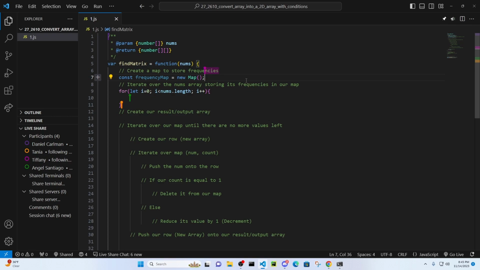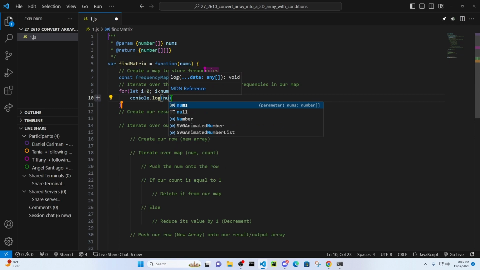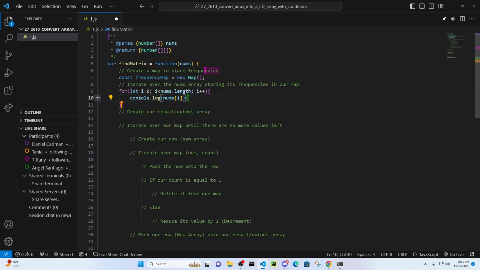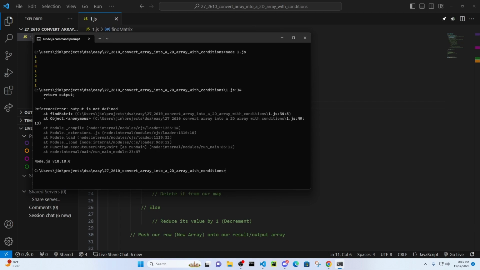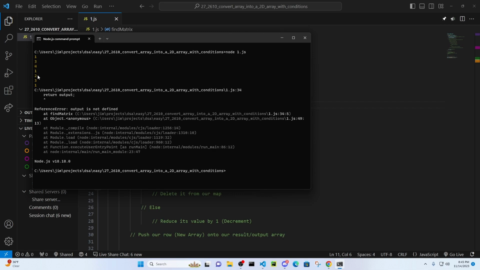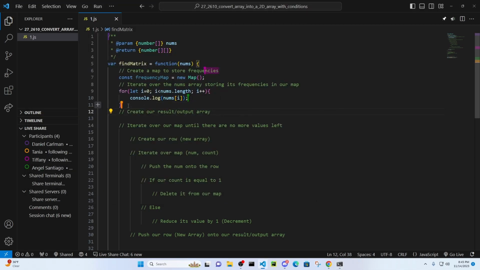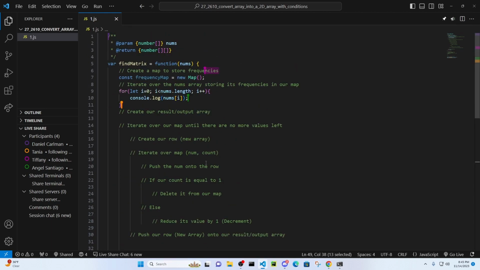Do you want to console.log it before you go on? Yeah, we could go ahead if you want to just see what we're getting here. Let's just say we console.log nums[i], just so you could see what this for loop is actually targeting when we use nums[i]. If I do node 1, you can see that it's printing out 1 3 4 1 2 3 1. So it's printing out each of the values. Everybody get the for loops?